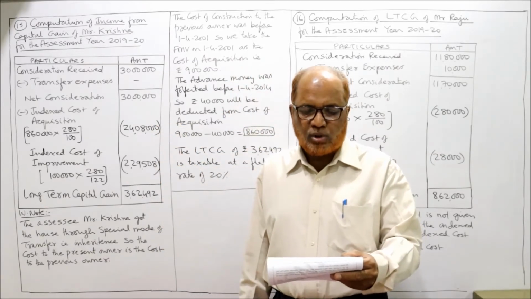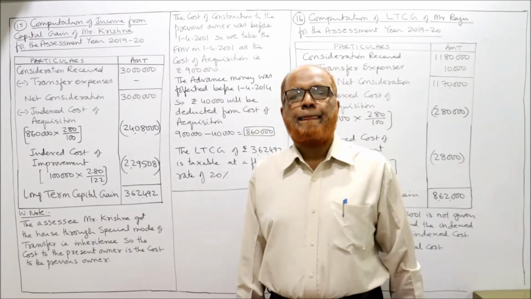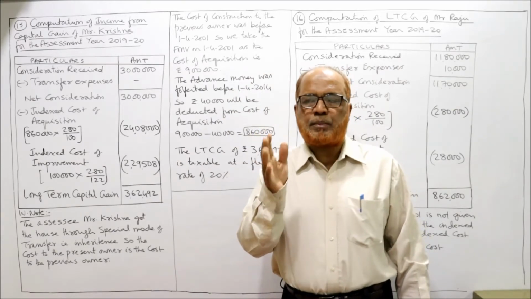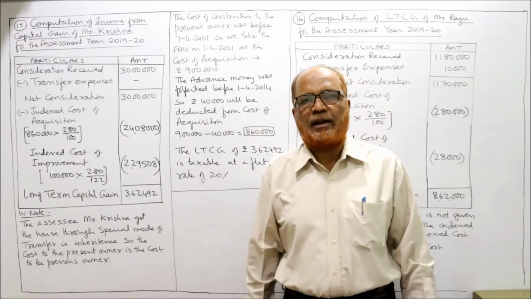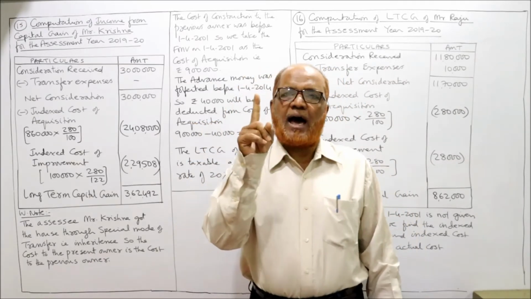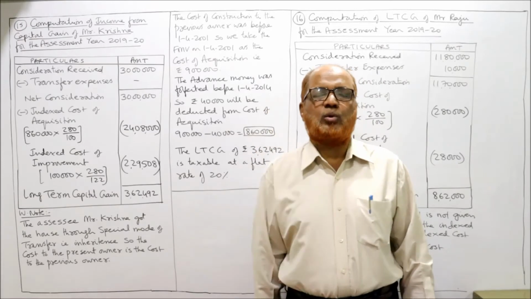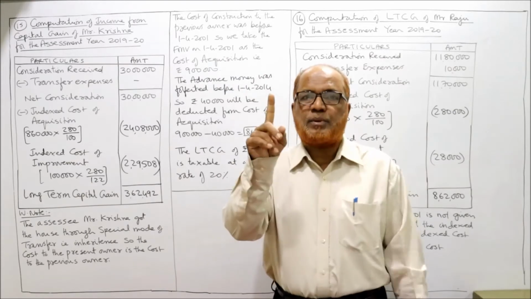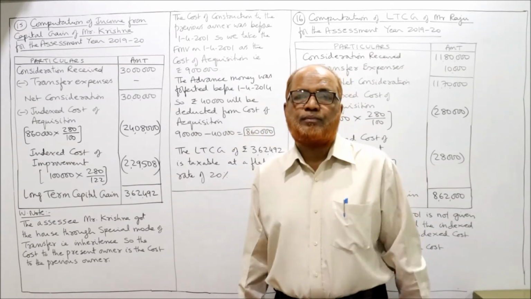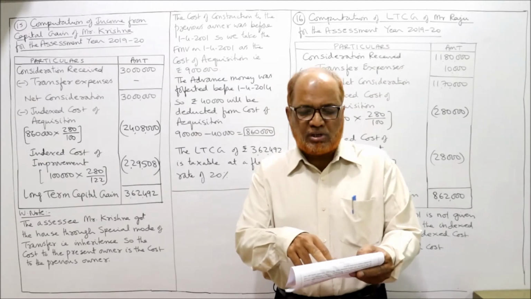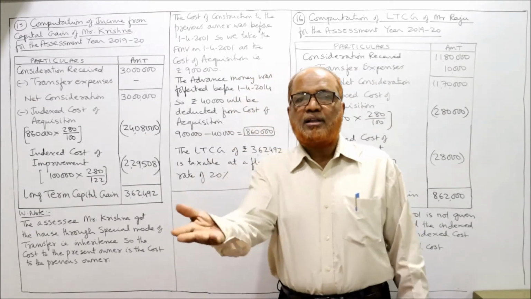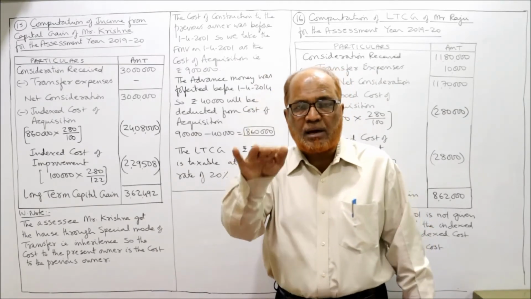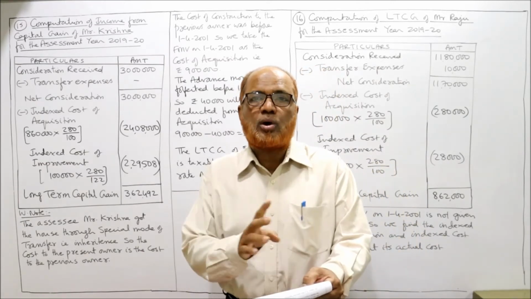And fair market value of the house on 1/4/2001 was rupees 9 lakh. See here, according to the provisions of Income Tax Act, if the property was purchased before 1/4/2001, the assessee can choose higher of the following two: actual cost or fair market value on 1/4/2001, whichever is higher. So actually his father got it constructed for rupees 1 lakh in 91-92, and its fair market value on 1/4/2001 is 9 lakh. So naturally, the assessee will choose 9 lakh rupees. By choosing this FMV 9 lakh rupees, then only his tax liability will come down. He should not take his actual cost of 1 lakh.